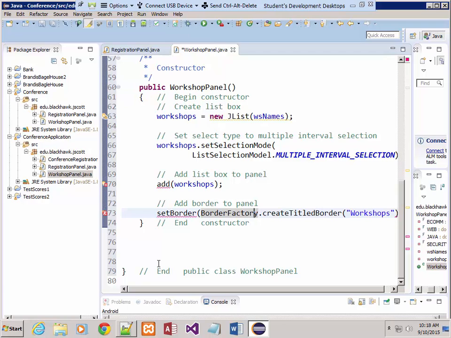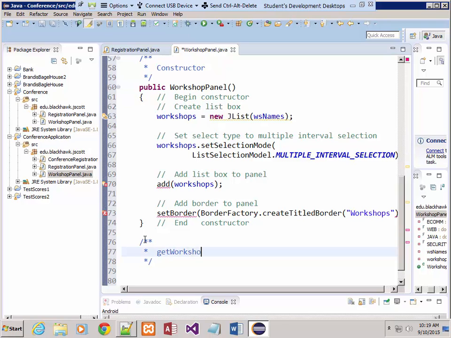We only have one more method and then we're done with this one. And that's getting the workshop cost. So remember, you can sign up for 1, 2, 3, or all 4 of the workshops. You sign up for one of the ones that's $295, that's your whole cost. Both of them at $295, it's $590, etc. So we're going to have to write that particular method right now, and that'll be down here. We're going to call that the get workshop cost method.